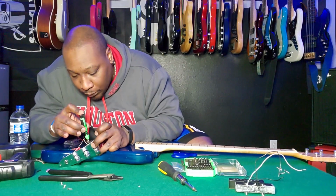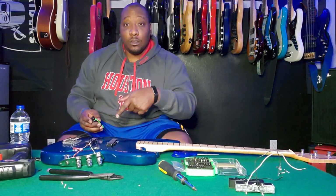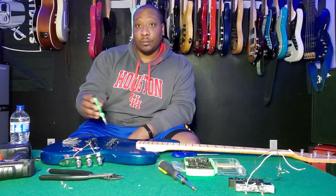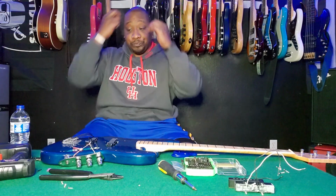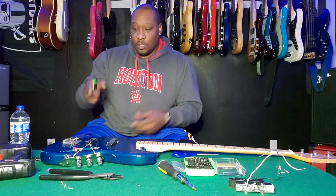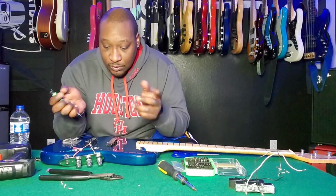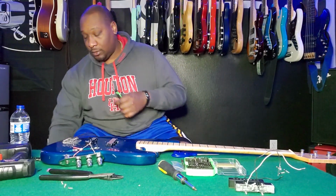Okay, so at this point, I should be able to plug in the amp and test to make sure that this is the neck pickup. If it's not, and it's the bridge pickup, I can then swap them over. I haven't put in the bridge pickup yet, so I'm just testing this one to see.